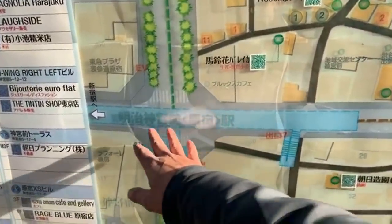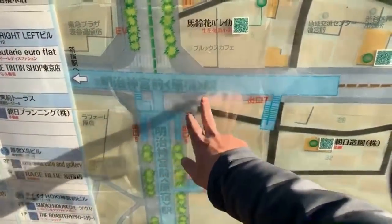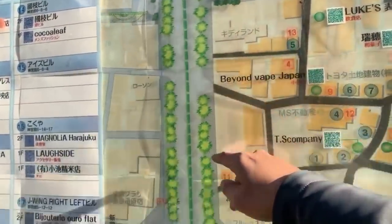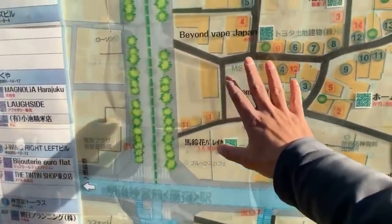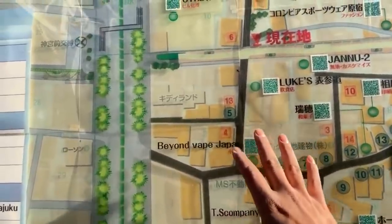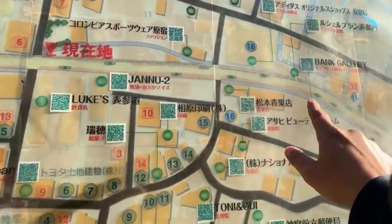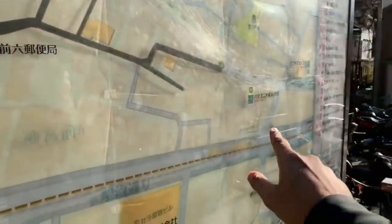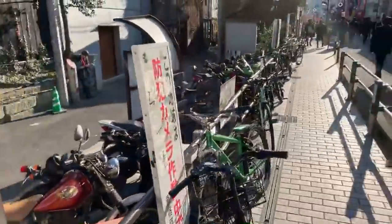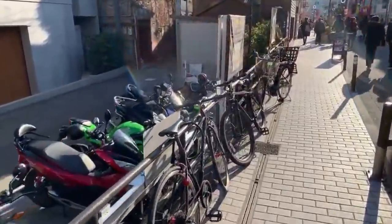This is the main street. Jingūmae Harajuku Station right here. We're taking this street, which is Cat Street. You can see there's loads and loads of little alleys around Harajuku and Omotesando, filled with tons of street art. It's really good to spend a day getting lost down here. And this street is the more established one that'll cut straight through. It bends here, and then boom, it'll let you off right in front of Shibuya Station. And that's where we're headed right now. It's also the place where Peter likes to park his motorbike when he comes to the area.